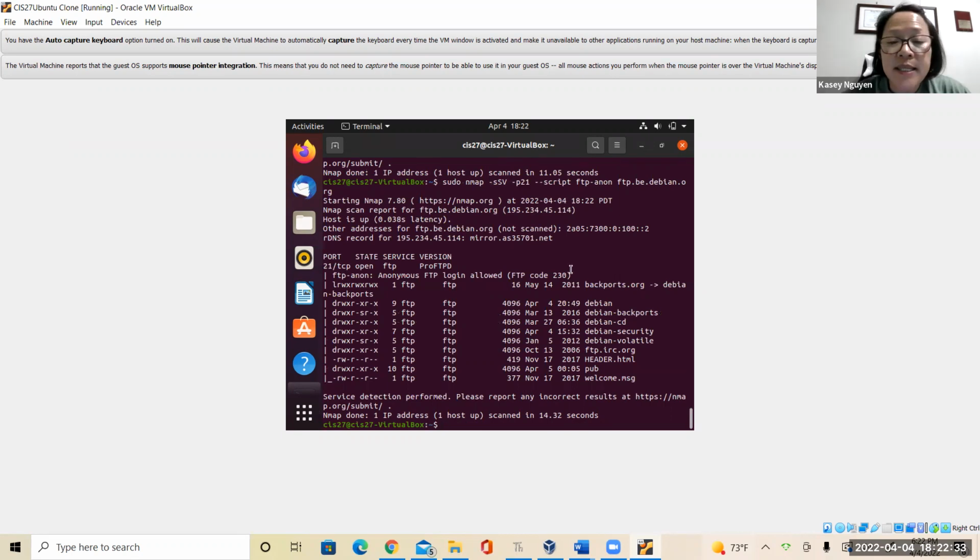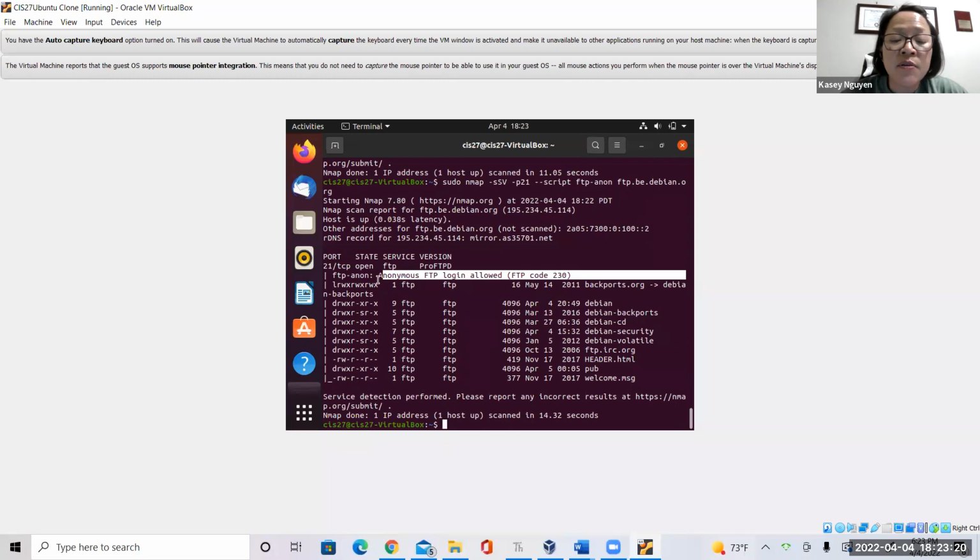Okay, so as we scan the FTP site using the script ftp-anon, we would have the typical information. It shows you your DNS record for this. The important part is that when you're running ftp-anon, it simply lets you evaluate whether that FTP site has anonymous login capability. So it tells me that it is allowed, and the FTP code for that is 230. If it is not allowed, it would show that here as well, but not this way.